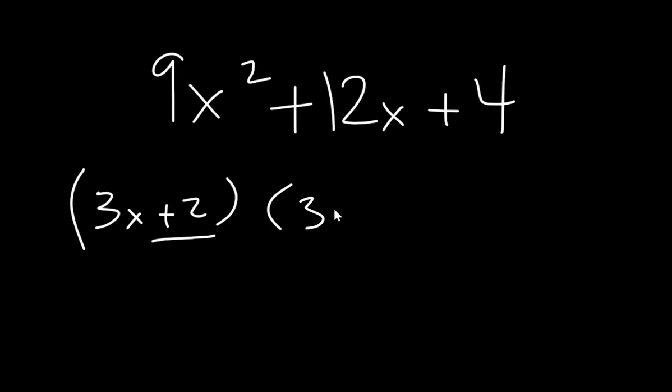So if we multiply that out with 3x plus 2, right? 3x times 3x, 9x squared. 2 times 3x, 6x. And then another 2 times 3x is 6x. 6x plus 6x is 12x. Then we have 2 times 2, which is 4. Just keep that in mind. Not only do you need to multiply the 2 and 3, you also multiply by 3 and 2. Not only do you multiply the inside, but also the outside, right? So the method, we learned this yesterday. You may or may not have made a mistake on this. Just keep that in mind.